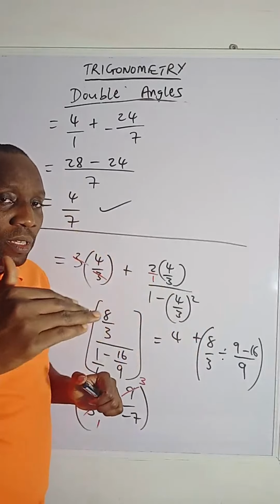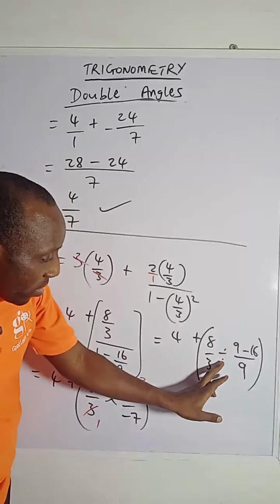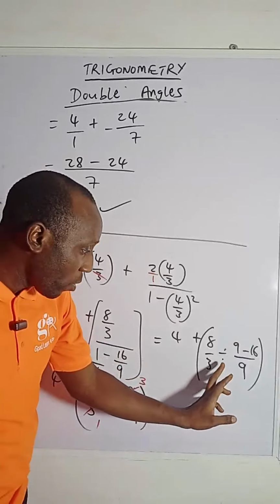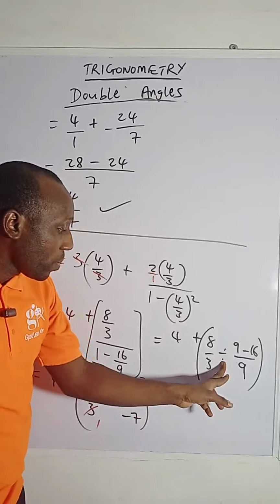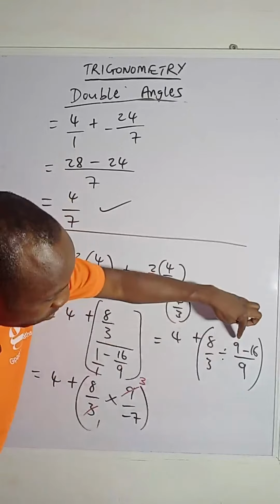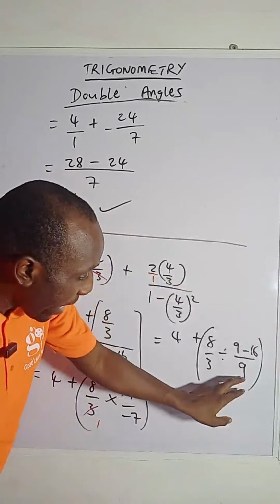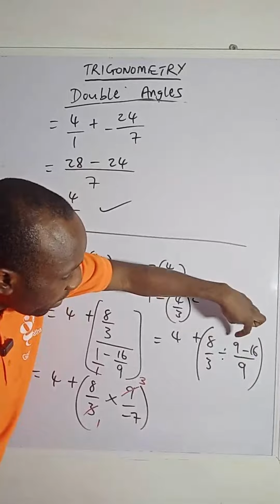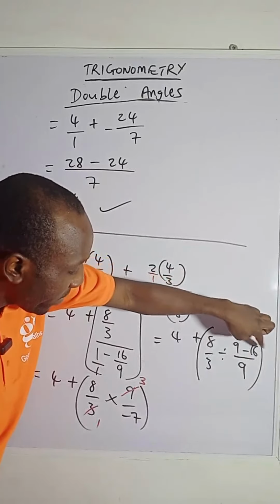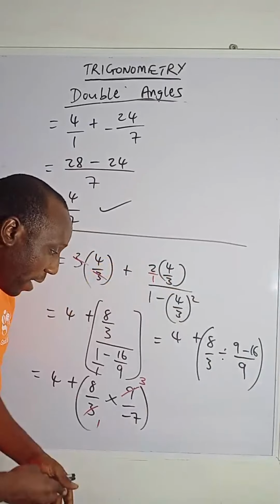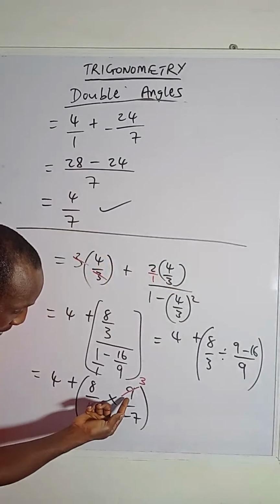Just follow the steps. The key things I did: when I changed division to multiplication, I had to turn this fraction upside down. 9 has to be the numerator. 9 minus 16, which is negative 7, became what? The denominator. And I had to what? Simplify. 3 here is 1. 3 into 9 is 3.